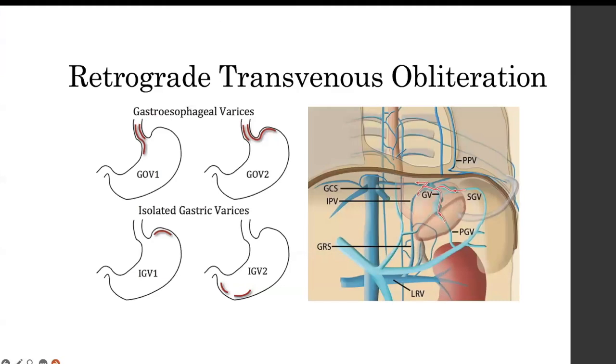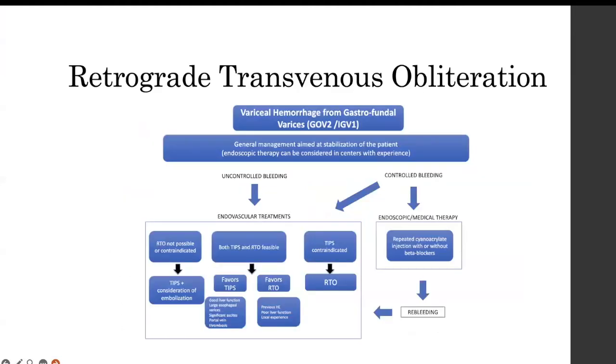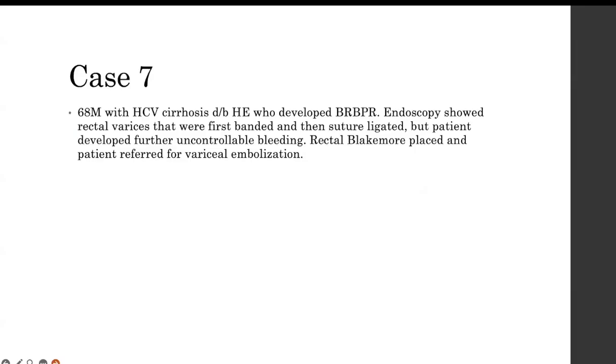And we talked about the BRTOs and kept in mind the confusing terminology, but the fact that it's all conceptually the same. We're closing the outflow in the setting of gastric varices specifically, not just esophageal, and that there's basically just a variety of different ways of doing it and some of the considerations for doing it both ways. Okay, so then back to, I think this is about where we got. So that actually, I think, is most of our TIPS discussion done.